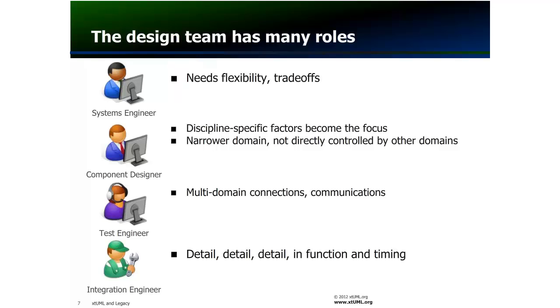For today's complex products, each of these roles needs tools that will allow them to perform exploration and analysis. For systems engineers, they require tools that are flexible and permit trade-off analysis. These tools must enable them to quickly capture alternatives and perform parametric tests that will deliver the data they need to make trade-off choices. For designers, they are looking for tools that help them analyze domain-specific factors such as timing, resource requirements, concurrency, and more.